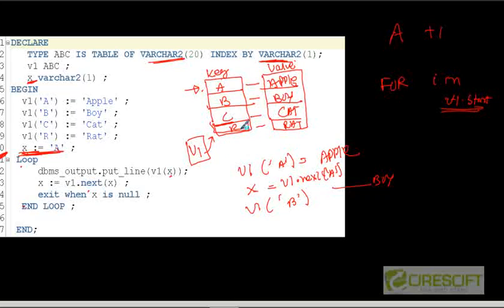When I am at the last key, v1.next(R) is going to give me null because there are no more keys after that. Then I'm going to exit. So this is the case where the first and last collection methods are not going to work. In that case, you can use next to keep it going.